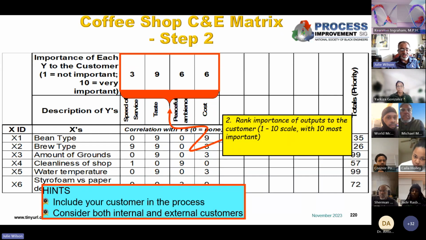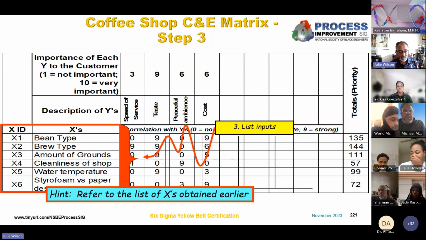So let's just say, on a scale of 1 to 10, these are the relative levels of importance of the CTQs to the customer. Of course, this varies from customer to customer, but say you've done some focus group studies and collected a bunch of surveys, and as you aggregate the data, this is what you come up with for your customers. So now the question is, what do you focus on in your process to deliver the highest level of customer satisfaction that you can? In step 3, you list your inputs.